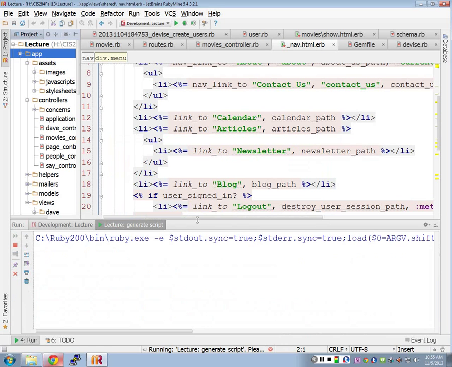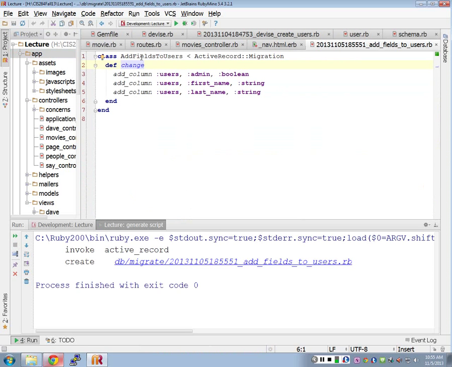So it automatically splits it up into keywords. Yes, based on the camel casing, yes, absolutely. So it says, okay, you wanted to do an add, so we're going to do an add column to the users table. The column name is going to be admin, and it's going to be Boolean type, and same with the rest of these here.